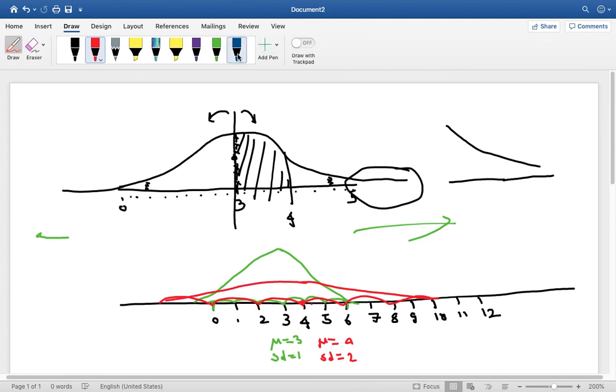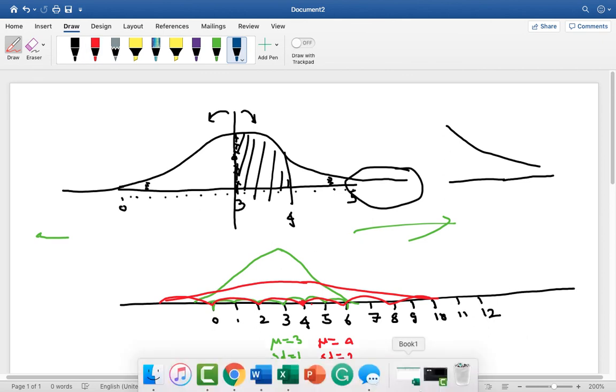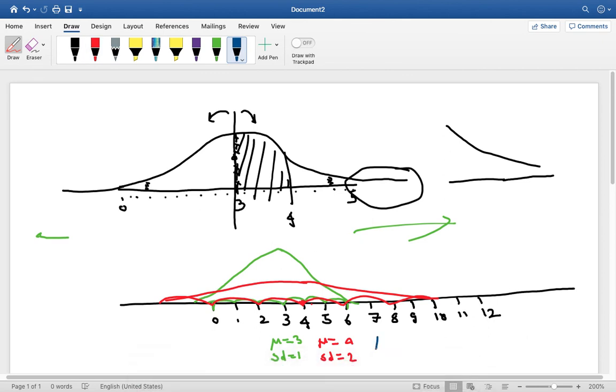And let's take Mr. Blue, and let's say Mr. Blue, when he goes out for a drink, he drinks an average of 5 pints, and his standard deviation is going to be also 1 pint, and his drinking habits are also normally distributed. So these guys all have normally distributed drinking habits. So this guy is going to be centered at 5. The standard deviation is going to be 1, so most of the observations are going to be between 3 standard deviations of the mean. 1, 2, 3.